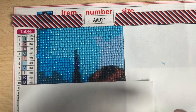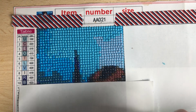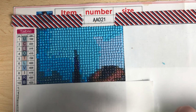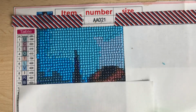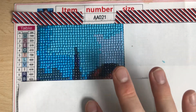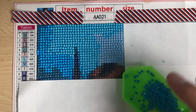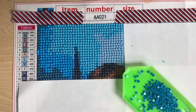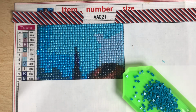Oh crap. Okay. I think what I'll do is, because this pack is so short, I'm going to have to just kit that up into this tray for the minute. But I'll put a sticker on that so that I know which one is that, and I will code that up. 22 is S. So where's my pen?